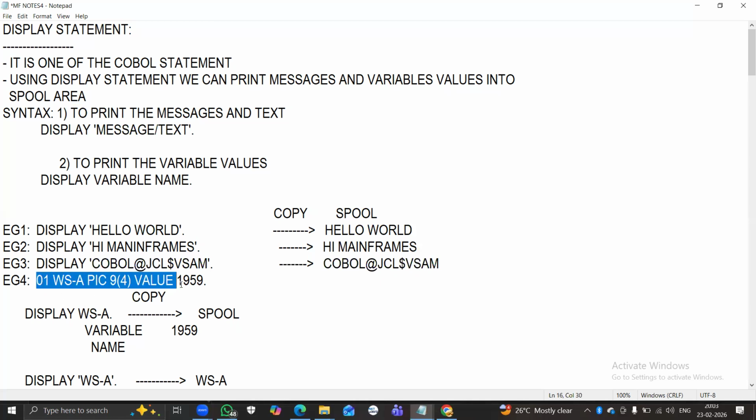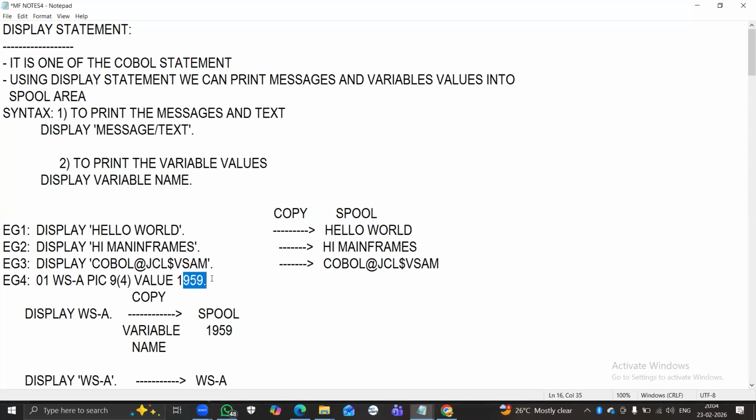So here I am displaying the variable. I am declaring the 01 level number, WSA is my variable name, PIC 9(4), numeric, 4 bytes of memory. By using the VALUE clause, I am allocating the data to my COBOL variable.